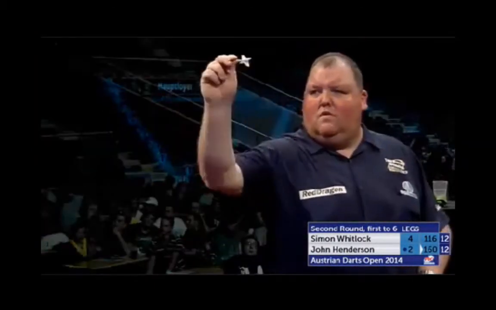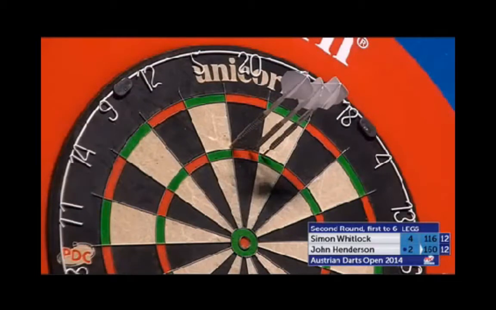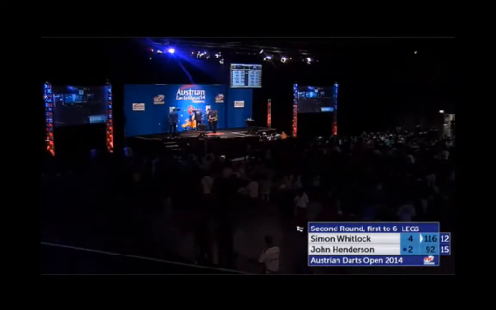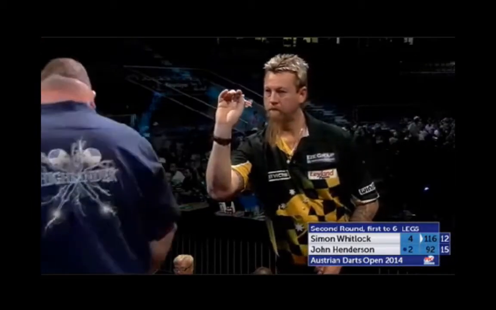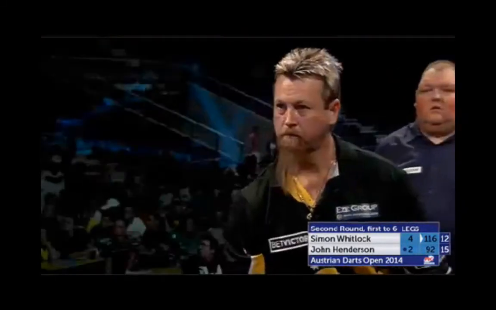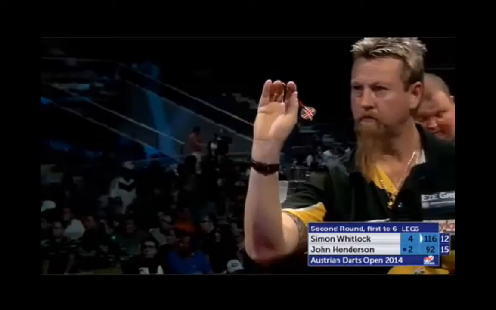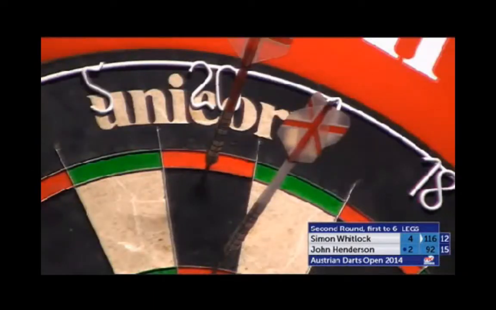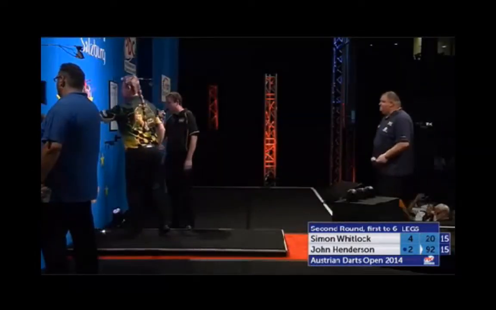Well, that wasn't what Henderson wanted to start with, the treble 1. So a chance to go to within one leg of victory. 16 will leave double top. And he's been looking deadly on the doubles in the last few legs, but not this time.